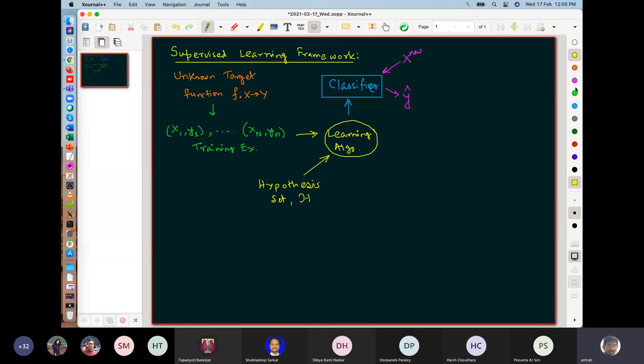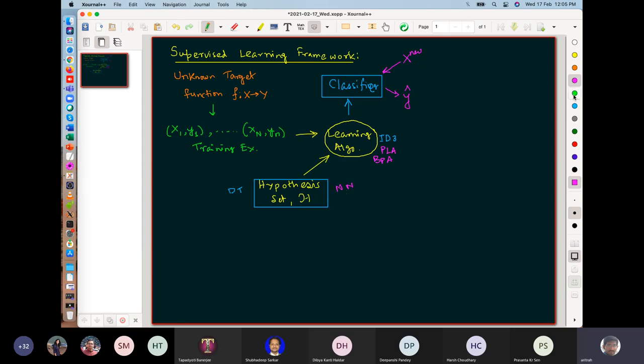Now, if you recollect, in this framework we also learned certain algorithms such as the decision tree learning algorithm, ID3 for example, where your hypothesis set is the set of decision trees. We also learned perceptron learning algorithms as well as backpropagation algorithms, and there your hypothesis set was restricted to neural networks.